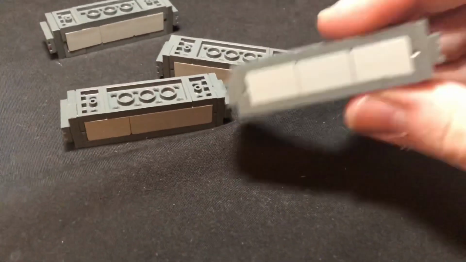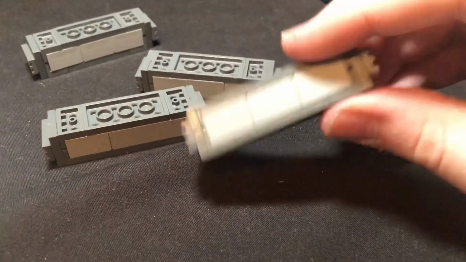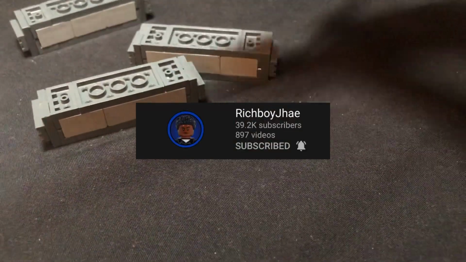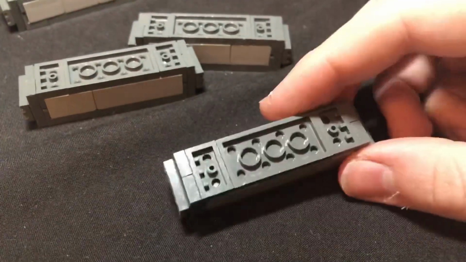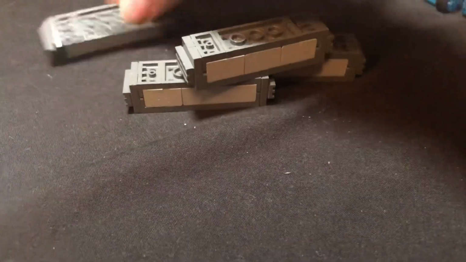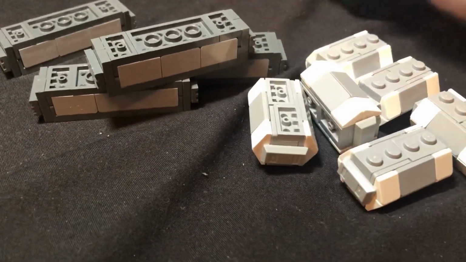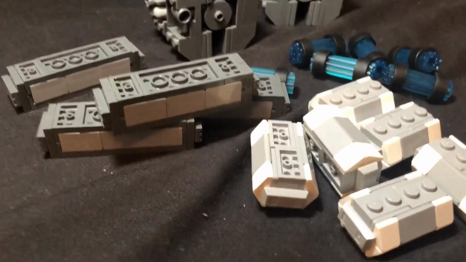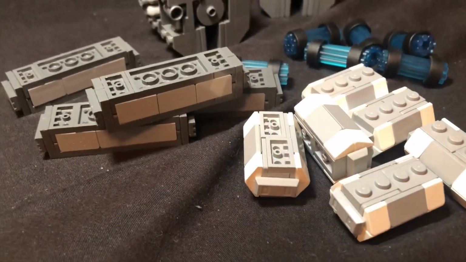I also made these much longer rectagonal ones. Rectagonal, is that a word? Who knows? But this is actually inspired by a Rich Boy J design from his awesome Starkiller base MOC. So yeah, I've just kind of stretched them out and changed the colours again. And I think these 4 plus these 6 plus these 6 plus these 2, do the maths, that's 18 I believe. That was my quick maths, but yeah.